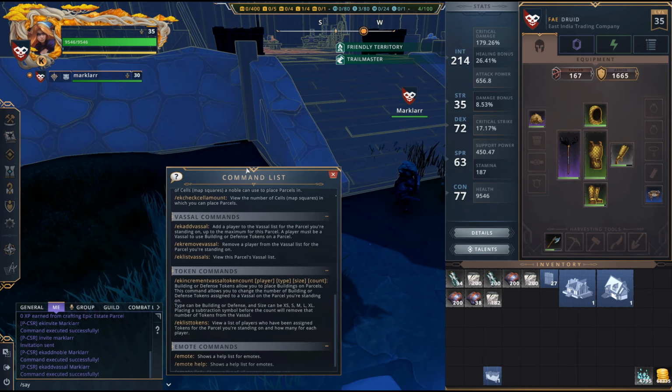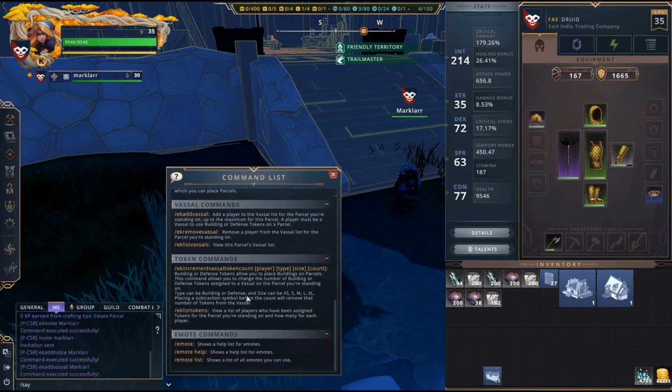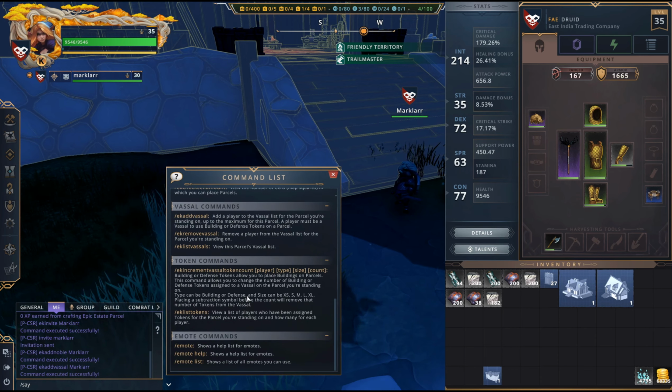slots to other ones. So what you can do with vassals as part of your parcel is you can give them the right to place stuff on it. So you're actually giving them slots or tokens that you can see on the top. For example, you could give them 100 XS slots, or you can give them 5 out of 5 S slots. But it's the same as with the cell amount. As soon as you give them away, you need to remove them from them again to use them yourself.